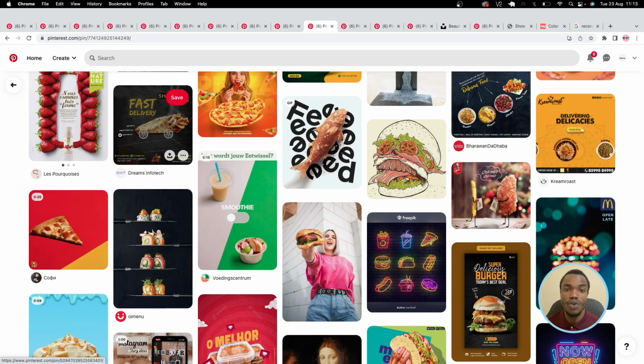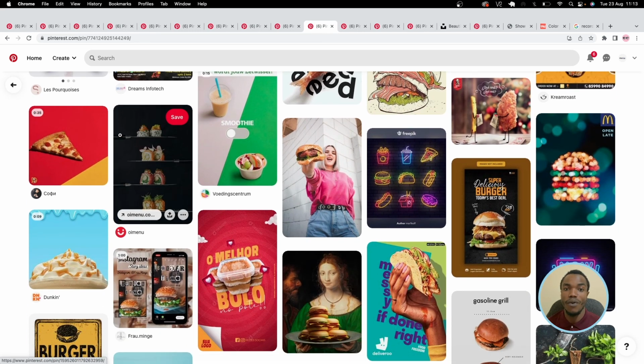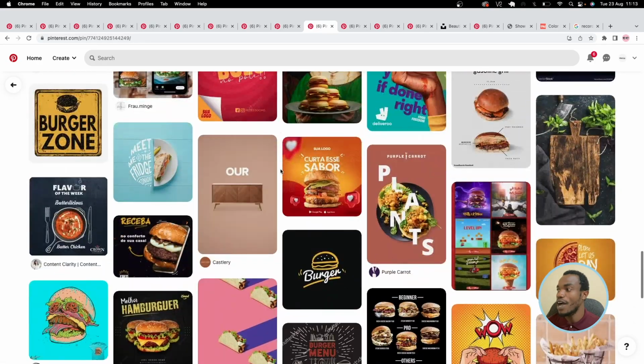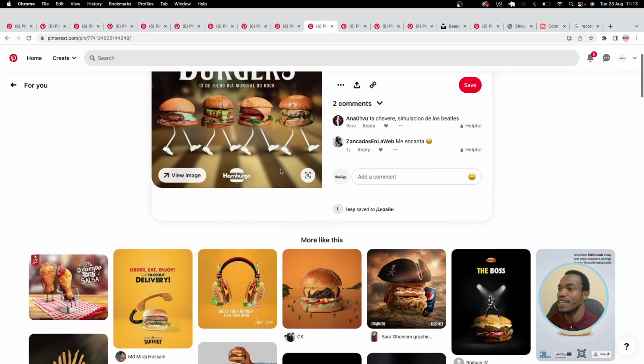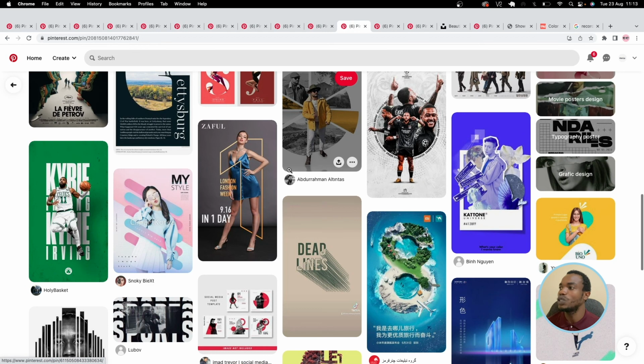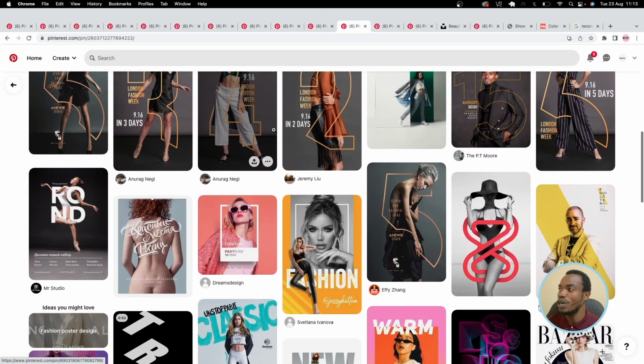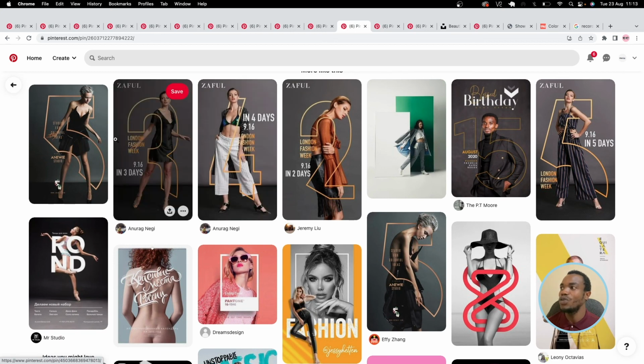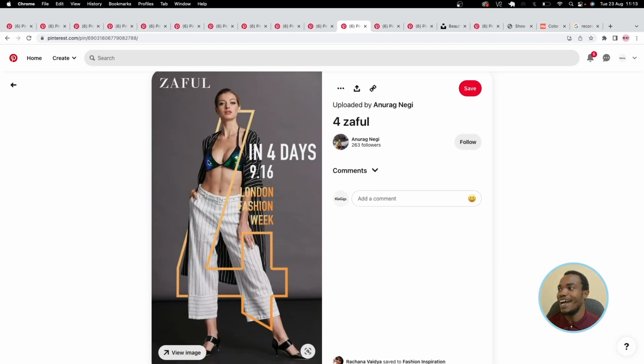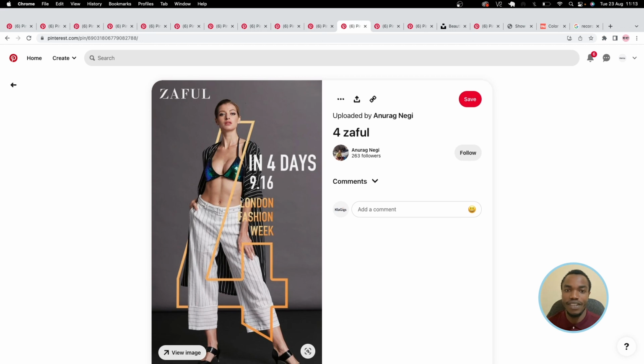Images also help your viewers to relate to the designs that you've come up with, because if you apply an image of a human being in a specific design, then viewers of this design relate to it very well. If they can see a human in the design, then they can take on that design and take on the information within it. So keep in mind that images play a very huge role in graphic design, and that they can be used with other elements of design, for example text, shapes, and color. So you make sure that the images you use match the text, the color, and other elements.